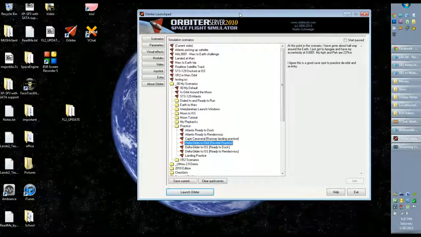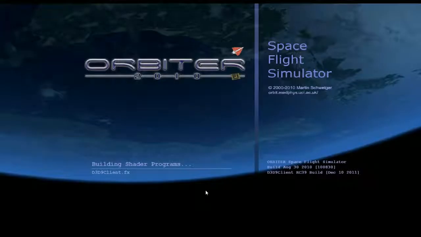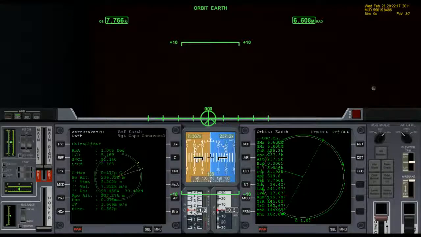Okay, in this video, I'm going to land the standard Delta glider, and I've created a scenario. This is actually pretty old, about a year ago, and it just has the Delta glider in orbit, shortly after taking off from Cape Canaveral, and I'll explain here when it loads up. So in this scenario, you can see that I've got a circular orbit around 237 kilometers.